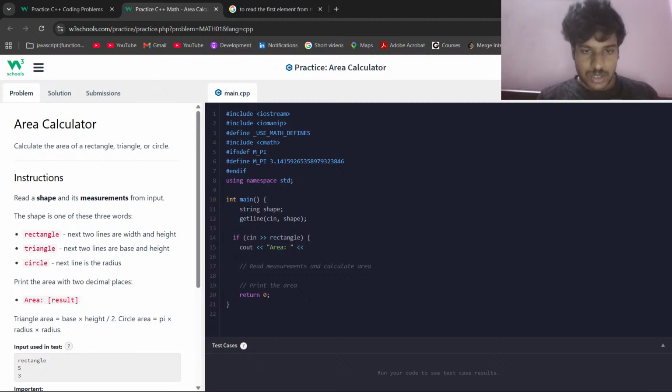Width into height, and after this, close it.